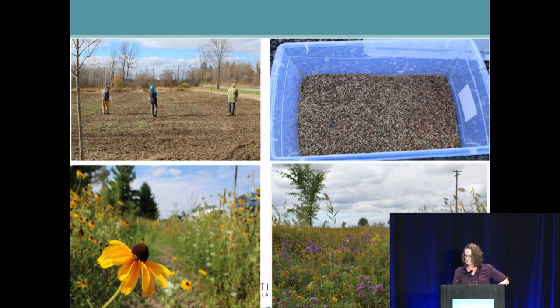So part of this work is, like I said, working with managers. We are giving advice on how to do this restoration. We're telling them about seed mixes. We're actively interested in boosting the market of what's available to have these highly diverse mixes. In the upper right hand, you see that bin. We're trying out some trials with mycorrhiza powder, where we're putting that in with the soil or within the seed to see if we can boost the germination and also reduce the weed pressure. Because we are on roadsides, there's lots of disturbance, so we're trying to see if we can improve this. And these are just some pretty pictures of the roadsides with the brown-eyed Susan, one of the first plants that comes out, so it's really nice for the public to see that. Then they get excited and think that this can be a beautiful approach to the sides of the roads.